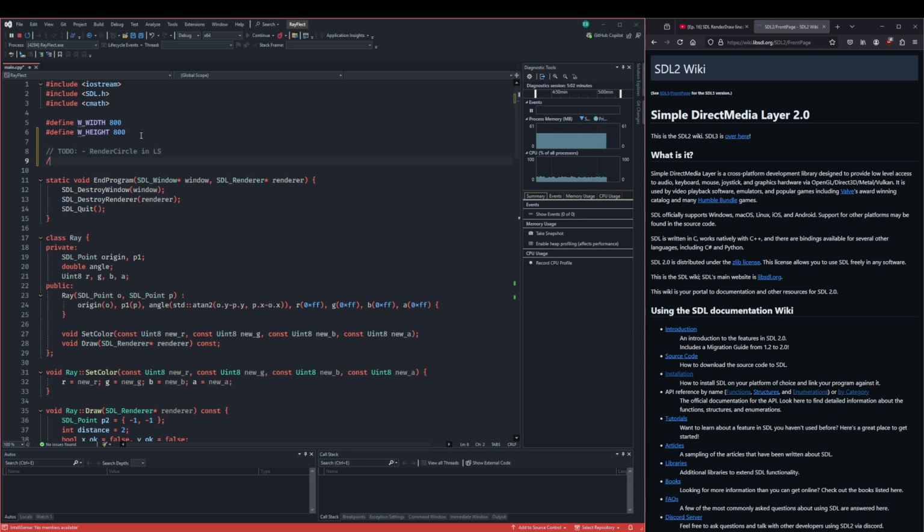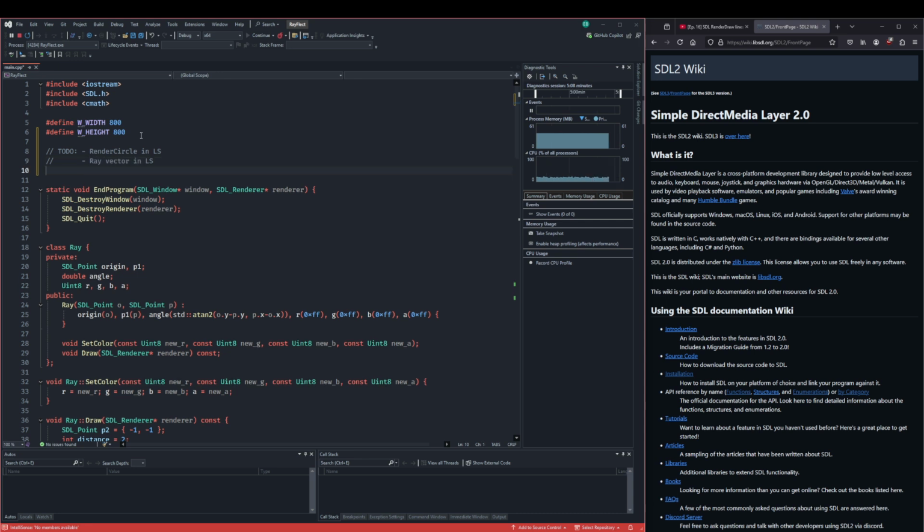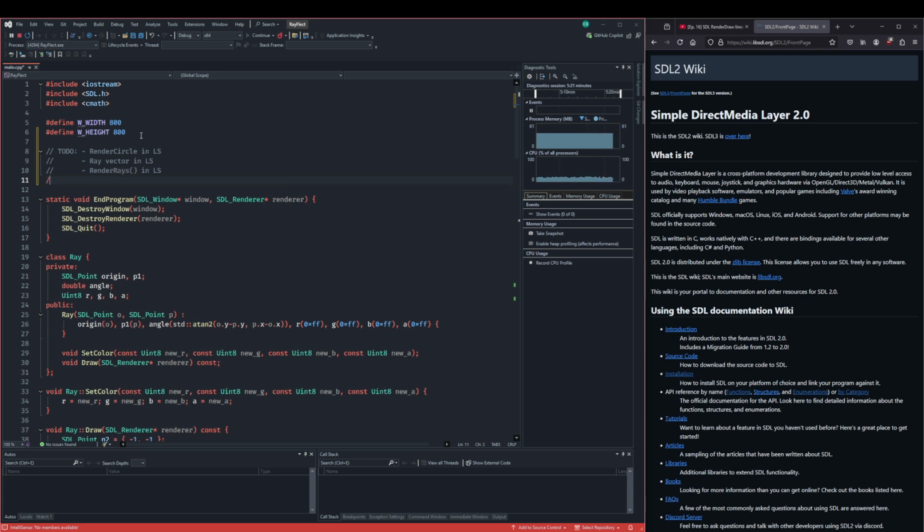Let's see what else we have to do. Ray vector in ls. Then, I mean, we are going to have a ray vector in ls, but we are also going to have to render them. So a method like render rays in ls still.